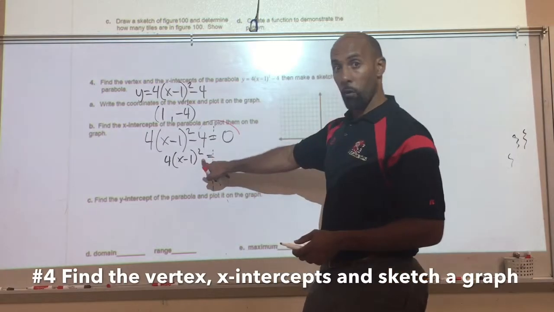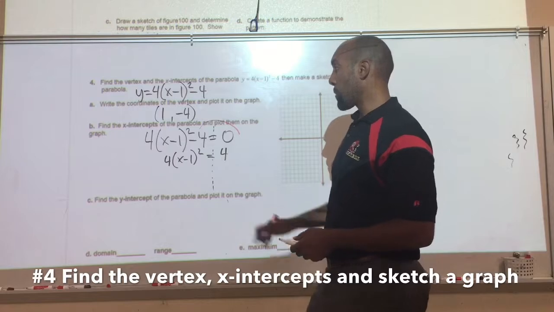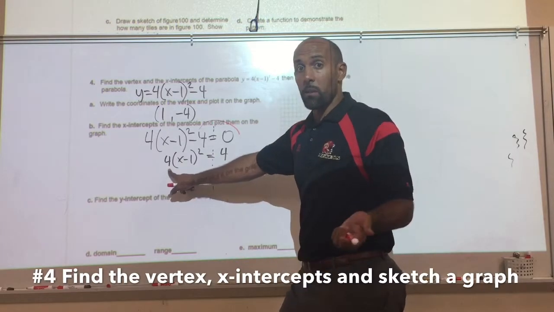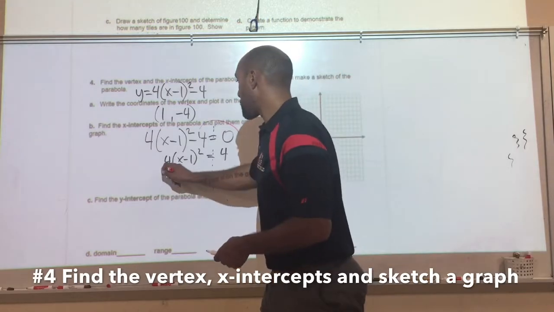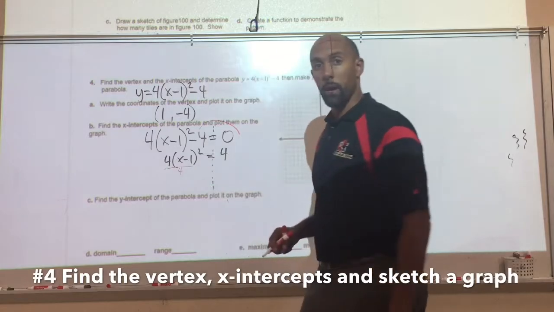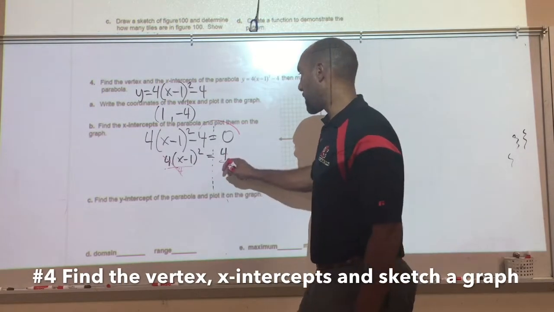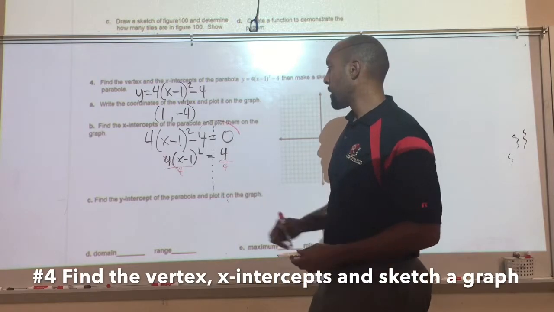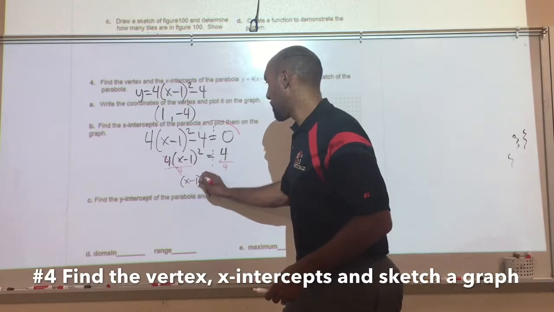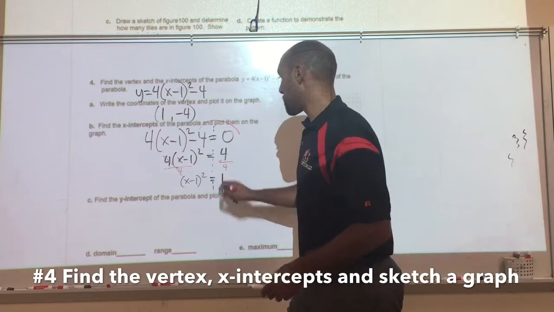Okay, so there's no longer a 4 on this side, it goes to the other side. So now we have 4 here. And remember, we're going to have to square root, but we need to get rid of that number first. If there's no number, then we can square root. So first, to get rid of it, I have to divide the 4. That will cancel it out. But if I divide there, I also have to divide here. Okay? So now I have (x minus 1) squared equals 4 divided by 4 is 1.